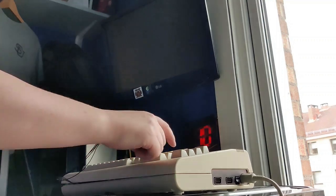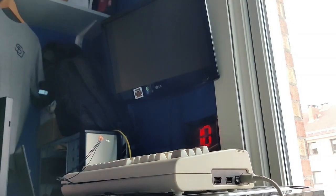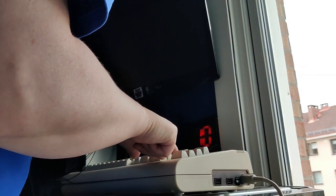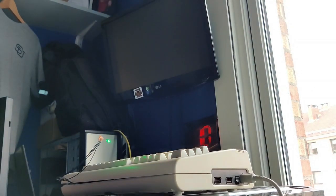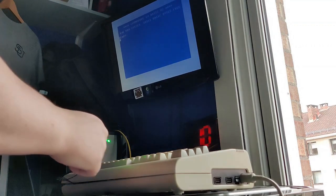Okay, it didn't cold boot. So let's try and see if it warm boots. No. So it doesn't boot at all this time. I think maybe something with the firmware, because now it was all black, so yeah, there it goes. So maybe something is wrong with the startup of this chip, actually.